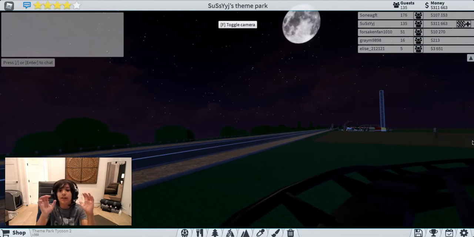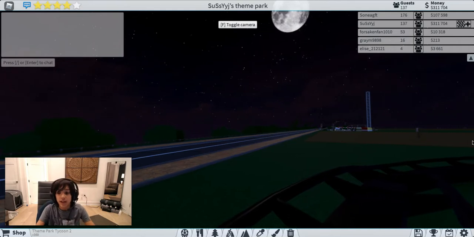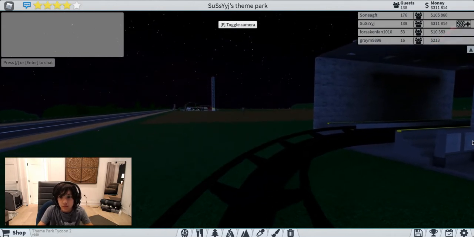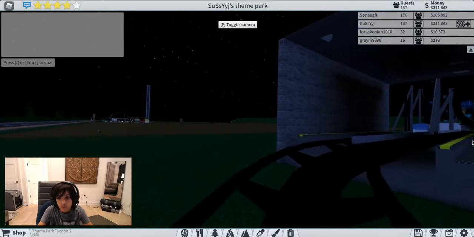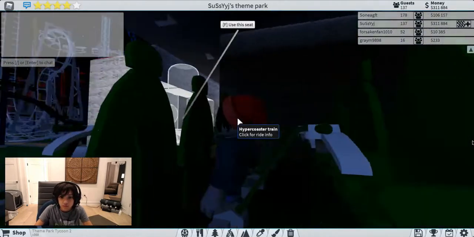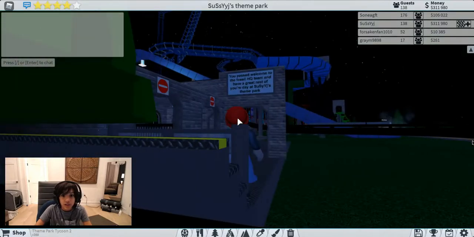It's not quite over, there's still a little drop and then a little lift up to the end of the ride. So then here we go. That was Dino Drop Down.